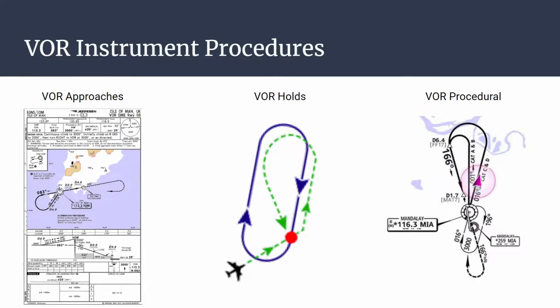Okay, so as I said, we're not going to cover these because these are entire subjects in themselves. Holds in real world flight training is about 10 hours of flight training. So it is literally just burning a hole in the sky, going round and round in circles. But here we're talking about the procedural approaches. You can see here where you'd fly.